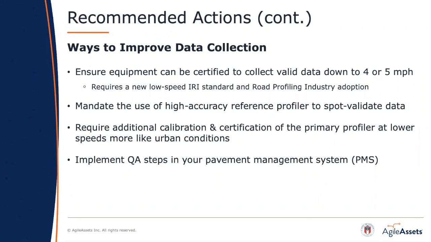I think that the key message here is that collecting good data in urban environments can be tricky, but there are ways to improve the quality of the data. I think we also learned that with the right tools in your toolbox, good data leads to good decisions. And this brings the benefits of a well-maintained network, happy road users, and confidence from the budget decision makers that the maintenance budget is being well spent. So on that note, I think I'll hand back to Nick.